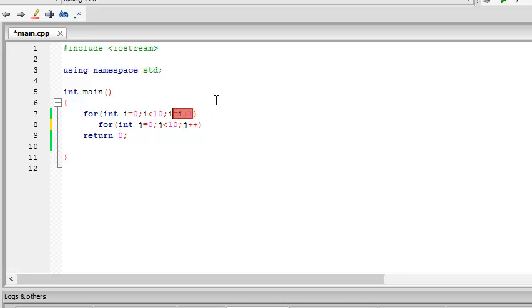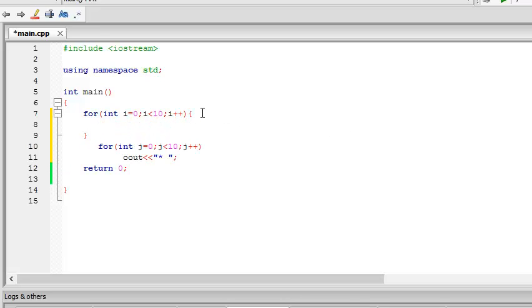I can even write i plus plus. And after that, I just write cout star, and just one space, and that should do it.